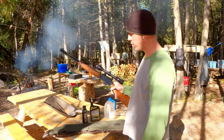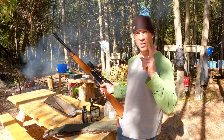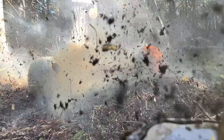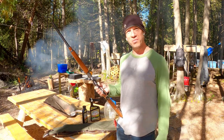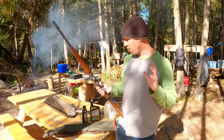Also, you've seen this 30-30 cowboy gun in a couple episodes. I've had it for a while and only got to shoot it once in that last episode when I blew up the pumpkin. So I do want to take a couple shots today. Some of this stuff clearly I don't have to do, but it's been in the back of my mind for so long that I really want to fit it all in today.